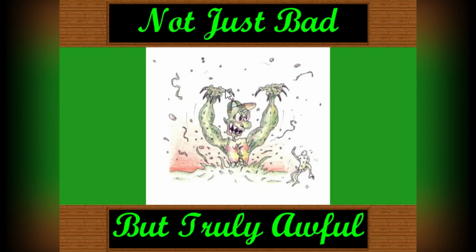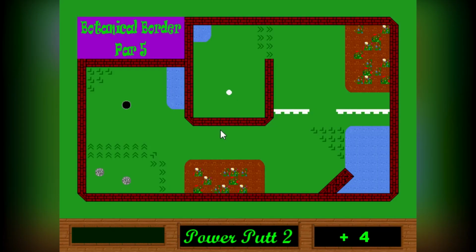Just go away. So we got some illustrations here from a certain Wesley Allard, who I asked at school to make me some drawings. That ball is quite scared. So the ball is now terrified from the monster erupting from the golf course green, I guess. Not just bad, but truly awful there. That's not bad. Botanical Border, par 5.